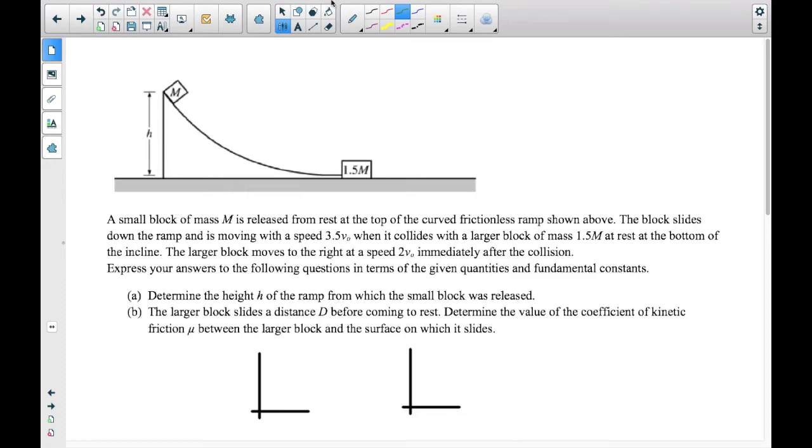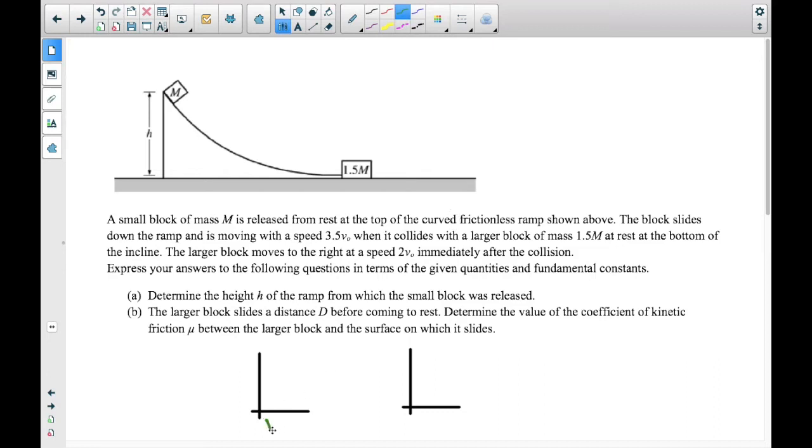Okay, this next question. As you read through here, quite honestly, there's some things here that come from the momentum unit that we have not studied. And so that's why there's only two questions here. When it was originally printed on the AP test, there were more questions. But we don't have the ability to do those because we haven't learned momentum yet. So we are just going to do questions A and B.